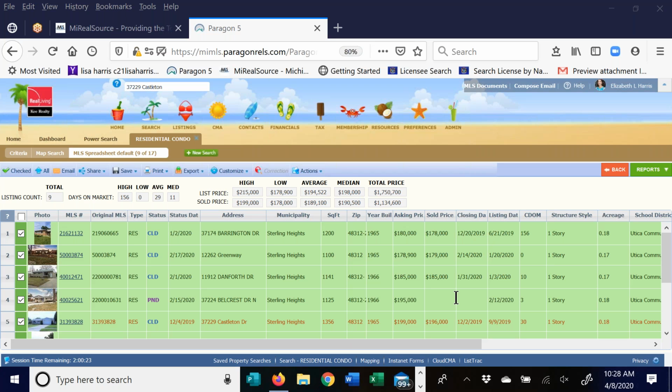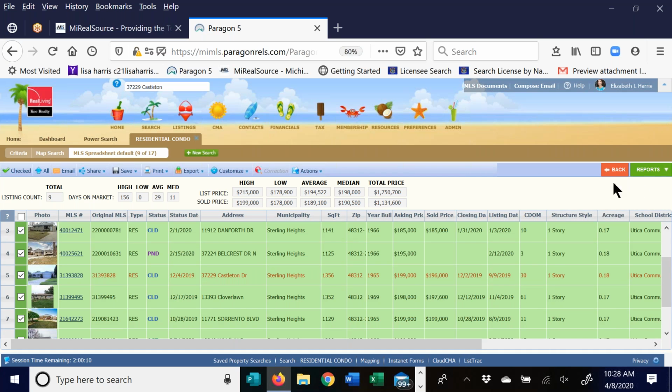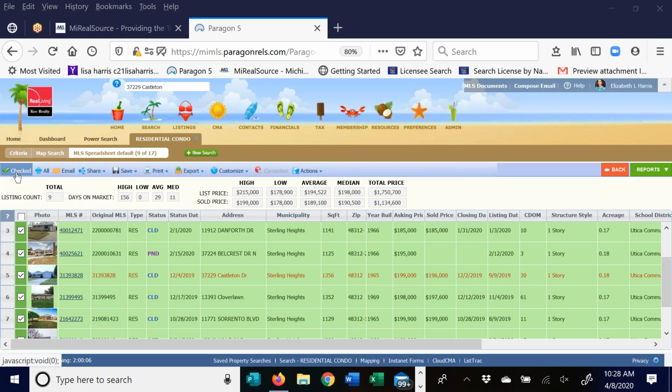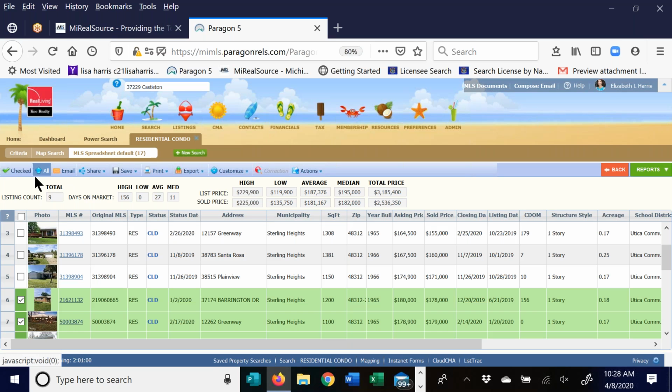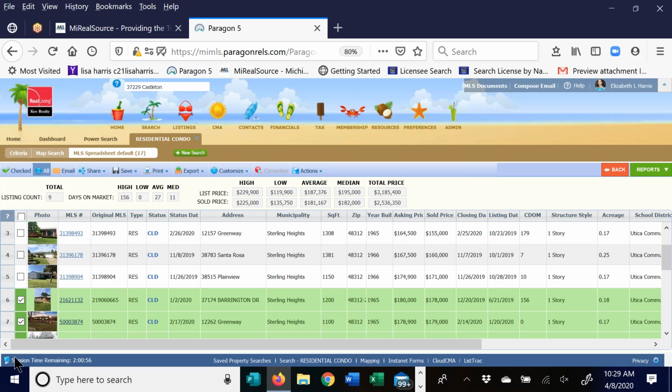Okay, so we're going to go ahead and get started in Cloud. So what we're going to do is actually go back to the spreadsheet view. And if you're not sure how to get back there, select your reports and you want to just select your spreadsheet, which should be on the top of your reports. It'll take you back to your one-line report. And again, here you do not have to select checked. You can keep all open, but this will toggle back and forth for you. The main thing is that you've check marked whatever you want to include in your report. Okay, so to get us into Cloud, now Cloud has a way that you can search for comps in there, but don't use that.